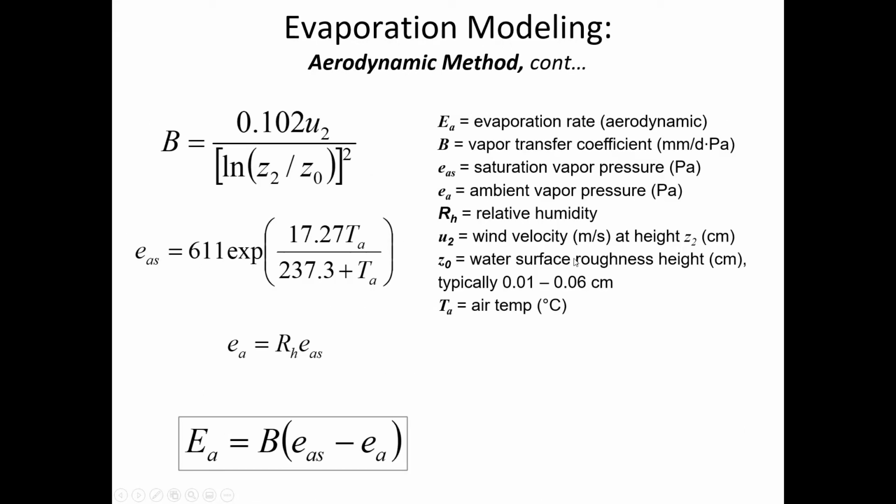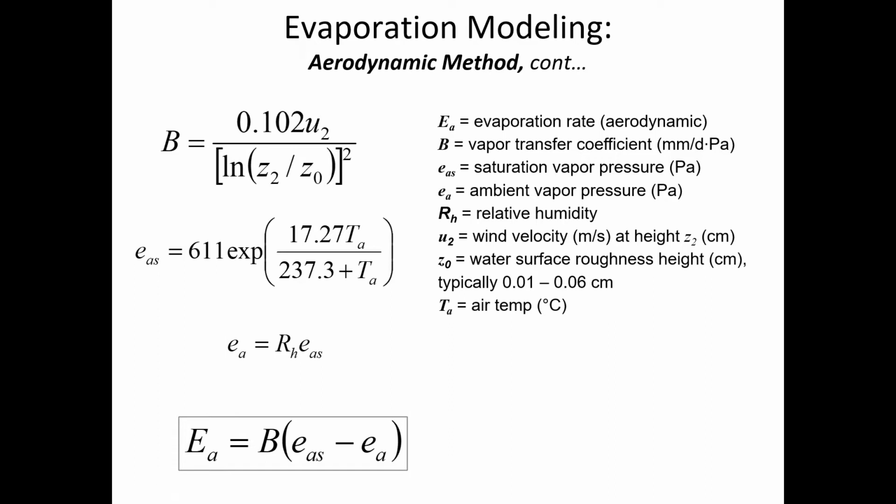All right, so in the aerodynamic method, there are a couple of things that we have to try and empirically estimate. And that is the saturation vapor pressure of water getting into the atmosphere. What is the vapor pressure of the water in the atmosphere currently? And down here in our formula for the evaporation rate, you'll notice that there's a difference. On the earlier slide, it talked about a gradient as being the driving force. And the further apart the saturation vapor pressure and the ambient vapor pressure are, the greater the evaporation rate is going to be.